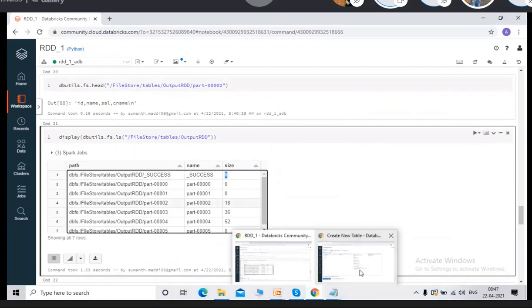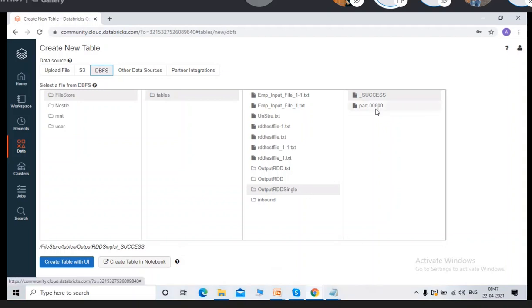It will not help, but that is the default. If you're writing the data into your folder with saveAsTextFile, by default it creates _SUCCESS. But this file will not help. For example, if you're providing access to this folder to your downstream systems, definitely they'll get confused. Why am I seeing that _SUCCESS? I don't want to see that _SUCCESS. From your program side, you have to restrict it. But how can I restrict it? That is default behavior. Restricting it means I can delete it, right?